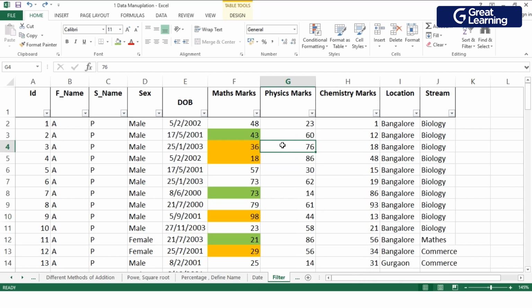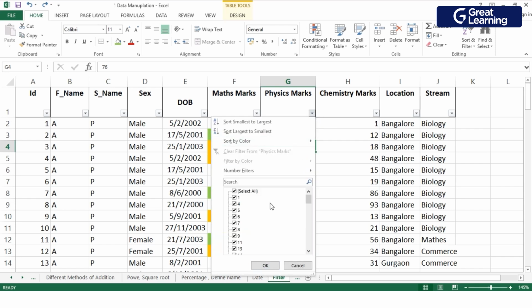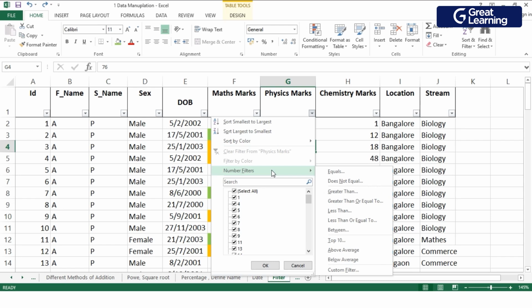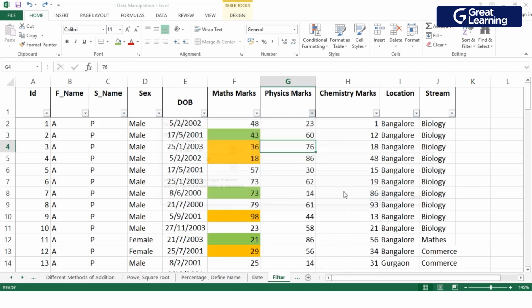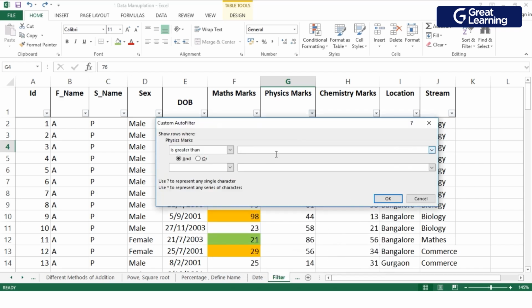Now say for example, if you want to filter out this marks in physics on the basis of say greater than 50, if you want to sort marks of physics of those who have scored greater than 50, so you'll go to this filter options and select greater than, and in this greater than option you have to select 50.